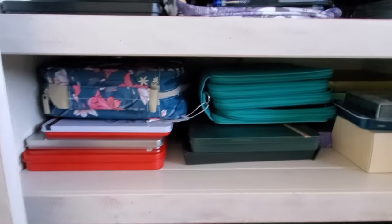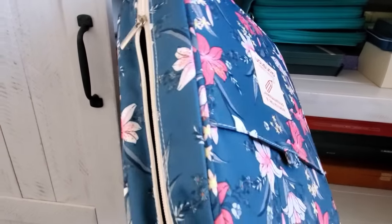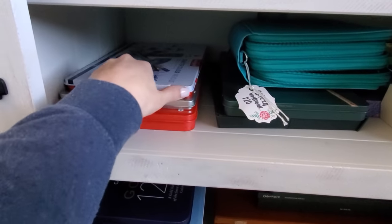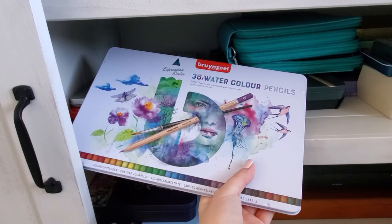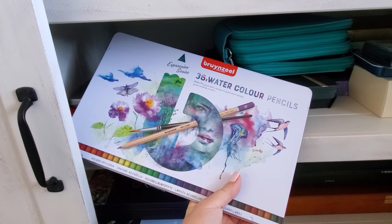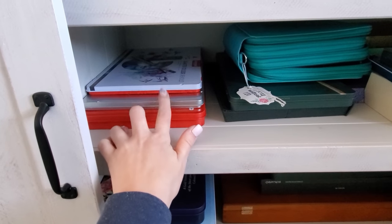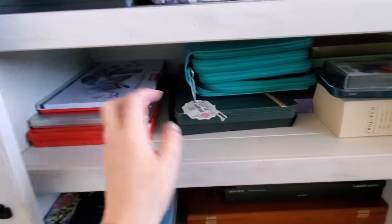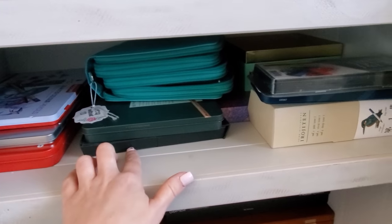This shelf is kind of a mismatch. So this has a bunch of different brands of watercolor pencils, like all small sets. I will show that when I do a collection. I have more watercolor pencils. These are the Brunzeels. These are amazing. I loved them so much, I bought their actual pencils. And guys, I need to do a video on those. These are my Neo colors and then my Lyra Aqua color, I think they're called. The Neo color impersonator. More watercolor pencils, Pitt pastels, chameleons.